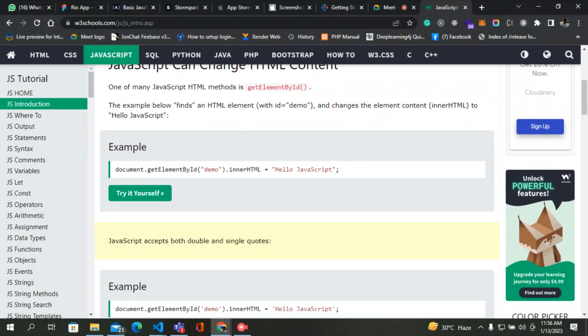As it is, we are going to be starting with JavaScript for web only. Do you understand? JavaScript for web only.